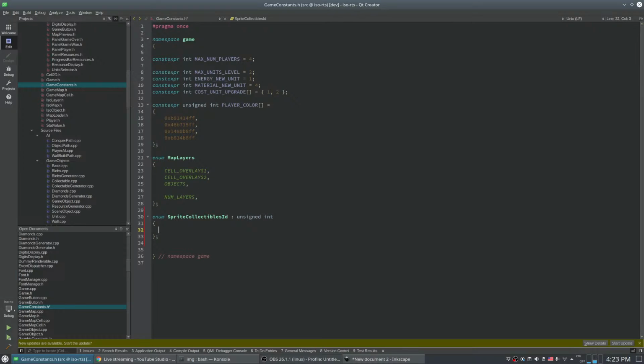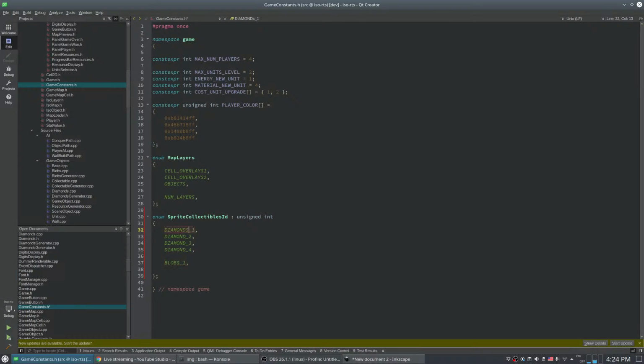Yeah, and I will implement later that class for holding all this information. For now, I just want something quick. Okay, so it's gonna be diamond 1, 2, and 3, and 4, and then it's gonna be blobs, diamonds.